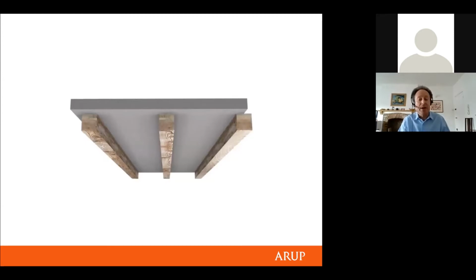And we can also combine our timber with concrete. So this is another interesting idea, which is the idea of what we call a timber concrete composite slab. By doing this, because a lot of the strength is added by the wooden downstand beams, we can get away with a concrete slab which is perhaps only 10 or 12 centimeters thick for what might be a 10-meter span. And so by combining the advantages of the two materials, the strong light wood and then the massive concrete, we end up with a composite panel which has very similar properties, similar strength, stiffness, similar dynamic vibration performance, similar thermal mass to a solid concrete panel, but only about half the weight.